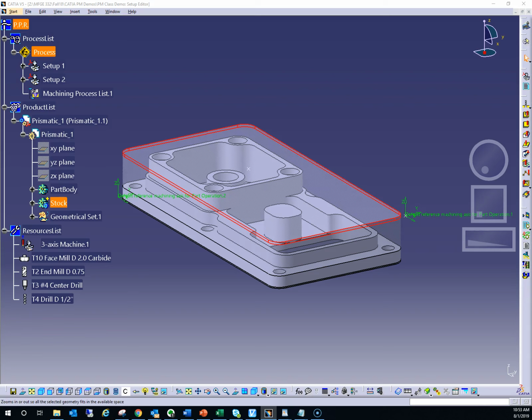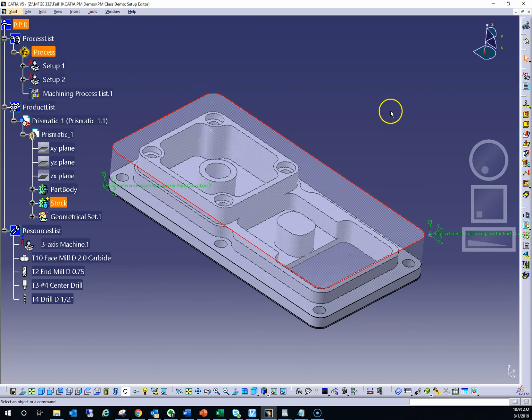Following facing, there are a number of choices that one can make in terms of what the next operation might be. One can, of course, possibly machine in this region here, but again, let me draw your attention to this step or flange that runs around the entire boundary of the part. It might be a good strategy to use the profiling operation to remove this material on the outside first. So let's go ahead and visualize what that would look like.